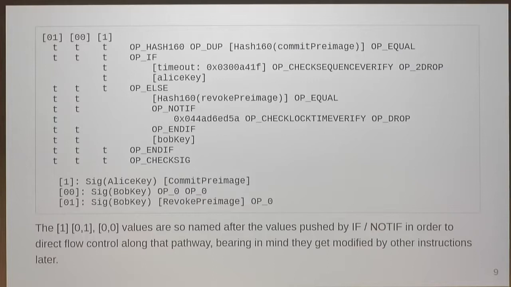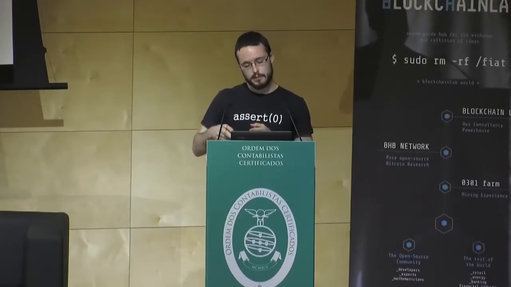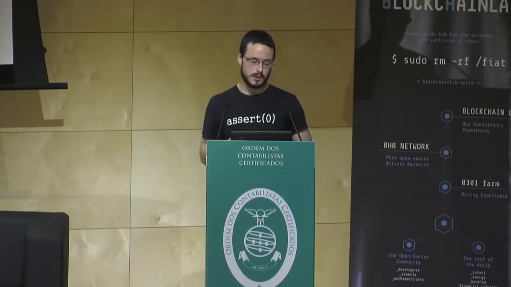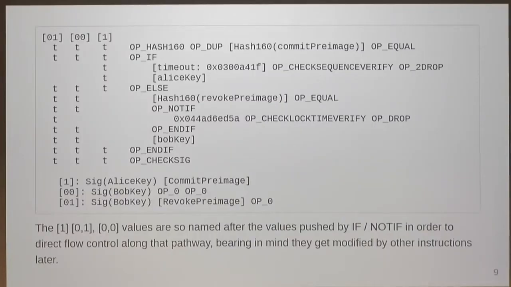those are whatever values would have been pushed by if and not if at the time that they were passed by, and eventually led to this code path. So these are the values that if and not if would push into the VFExec stack, causing flow control to go in a certain direction. So they're unique. There's no duplicates there, and they all uniquely identify a different branch.